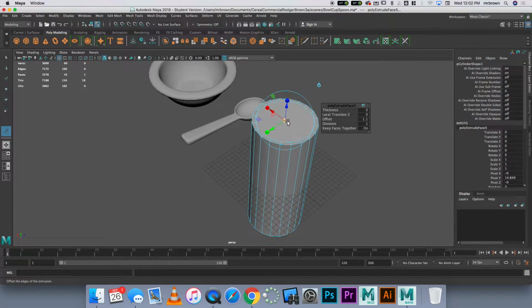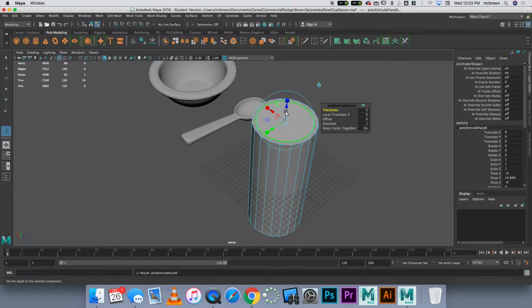Okay, like so. Or I'm sorry, I said that wrong. I'm going to scale in just a little bit. Okay, so that gives my glass about that much thickness. Now I need to reset the extrude tool. To reset the extrude tool, I just click it one more time. And now I've extruded an additional face.